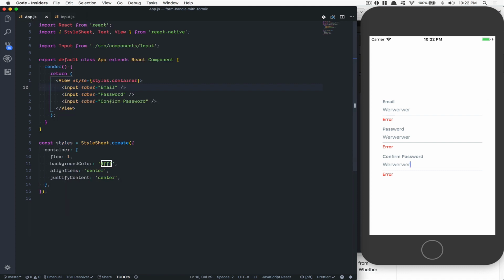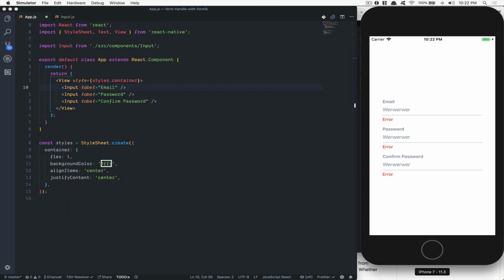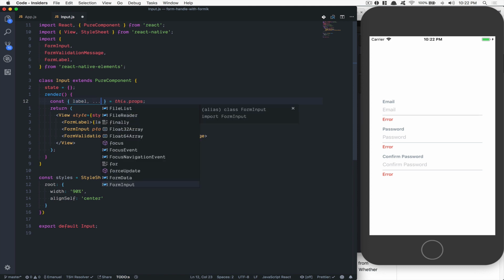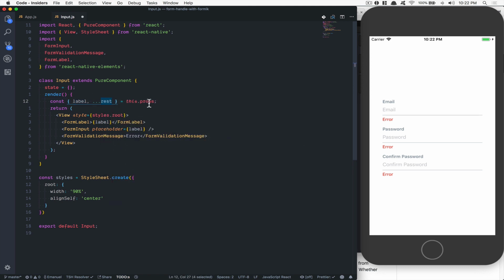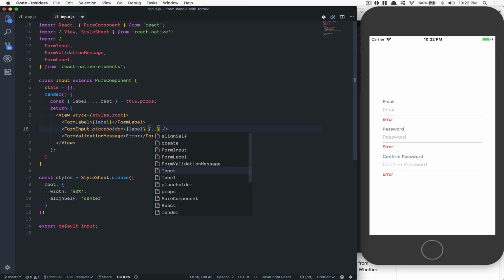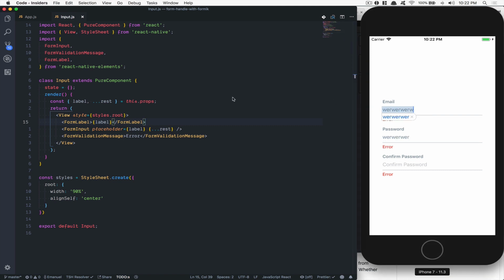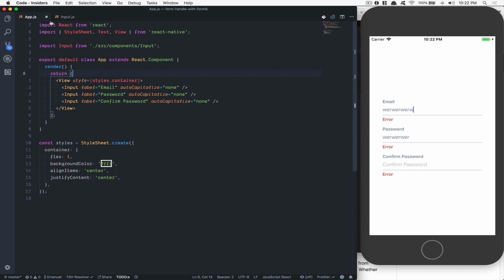Okay, so now first thing I'm going to change one thing. The first thing you see is that it always puts the uppercase letter and I don't like it. So how we change that in React is we have autoCapitalize set to none. So all of them are going to have it. You can make your own function for this, it's just to go quickly. And now here I'm going to spread the rest of my props and pass it there. So my form input is always going to get all the rest I pass. So now if I enter, I don't get the first letter uppercase.